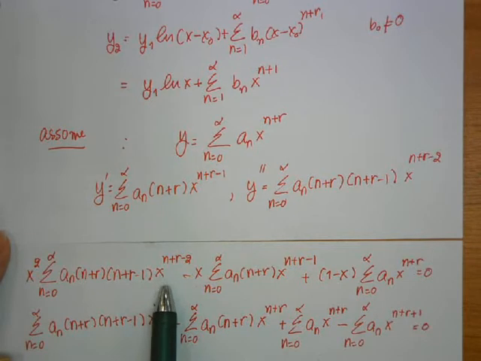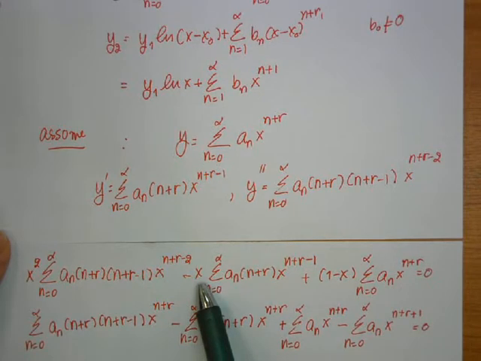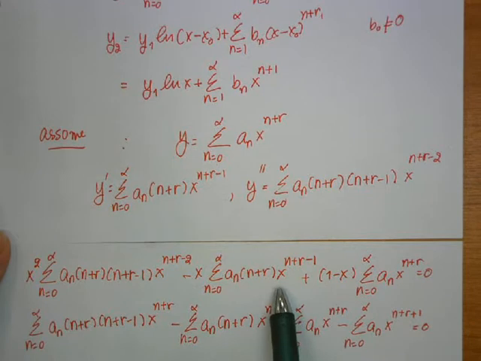So we would get x to the power of n plus r. And this term you have x there, you put x back, combine it with the term of x to the power of n plus r minus 1. So you would get x to the power of n plus r.